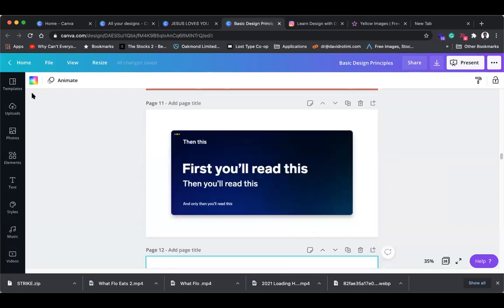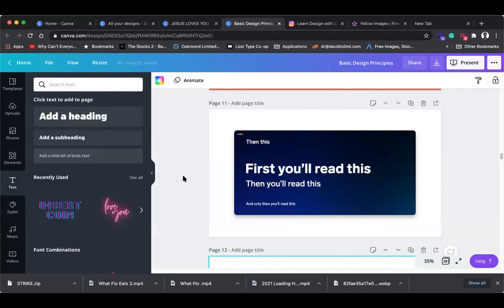I said I was going to make reference to texts later on. So Canva has helped you with this thing. Look at this. Can you see a similarity between this and this? Yes, exactly. So Canva has intuitively helped you to create hierarchy in your design. So your heading is going to be the biggest, your subheading is going to be the second biggest, and then a little bit of body text will be the smallest. Okay. So that's why I said Canva is very intuitive.